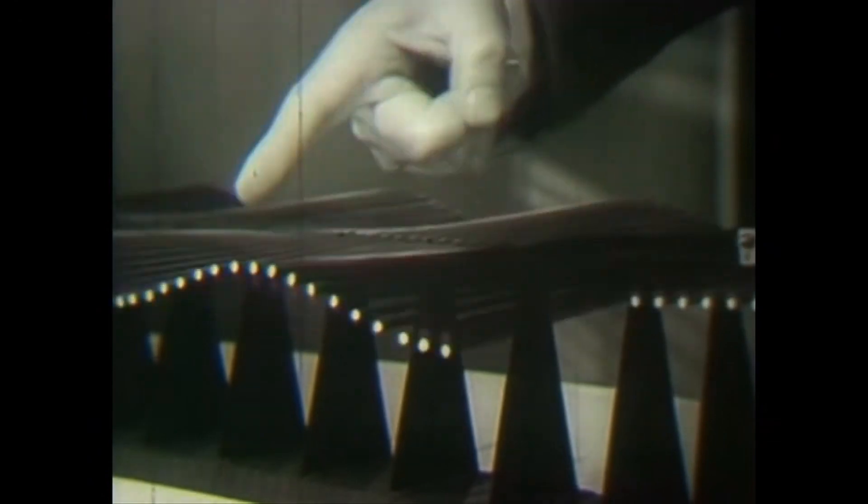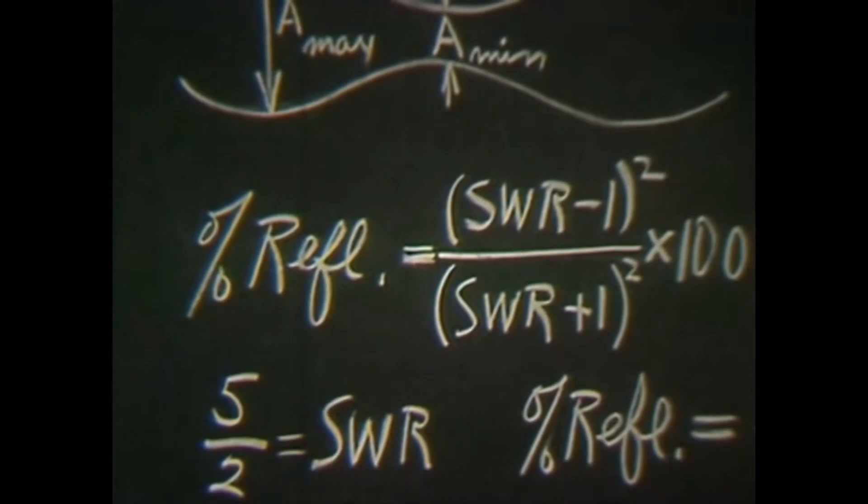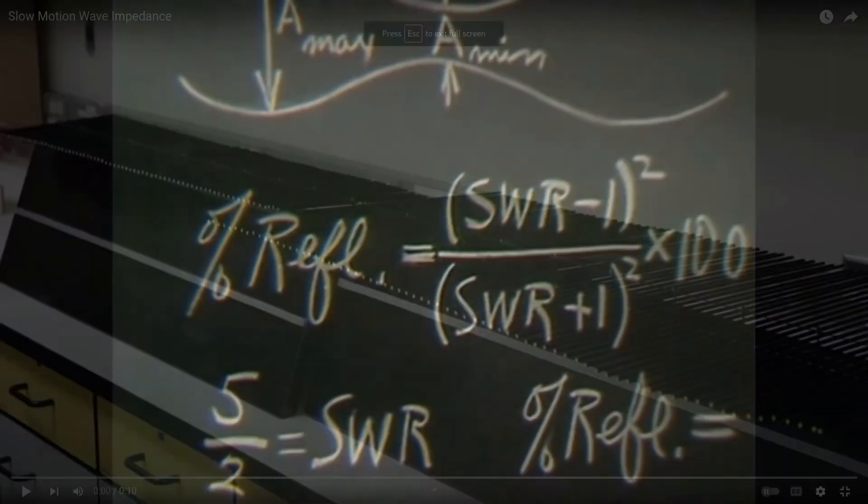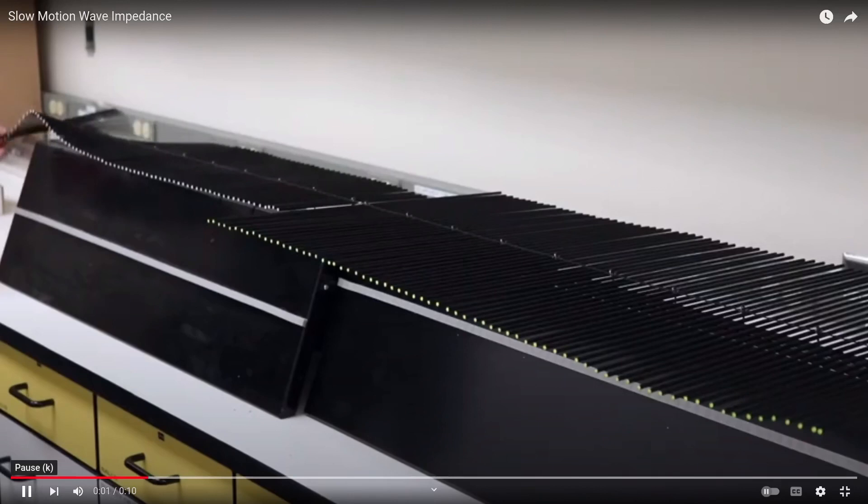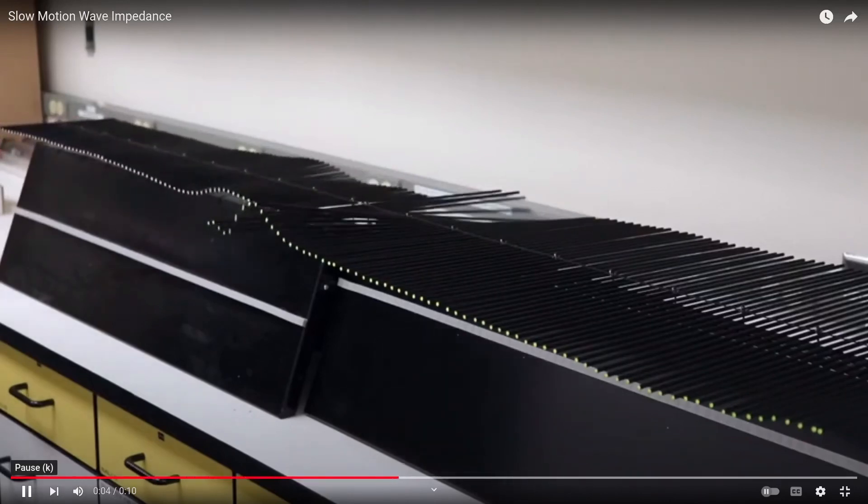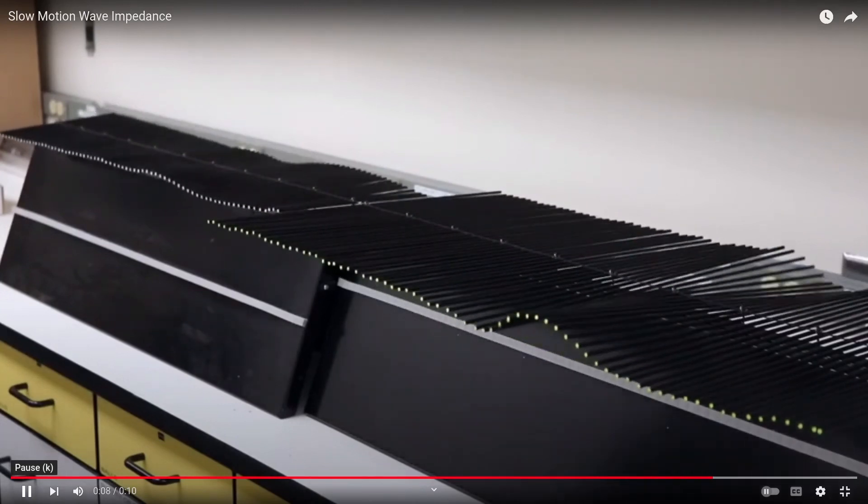Then I compare this to other situations where waves travel from one medium into another and look at the rules that apply there. If a wave travels from one medium where it has a high velocity factor into another medium where it has a low velocity factor, then a large portion of the wave energy is reflected, and only a small portion enters the new medium.